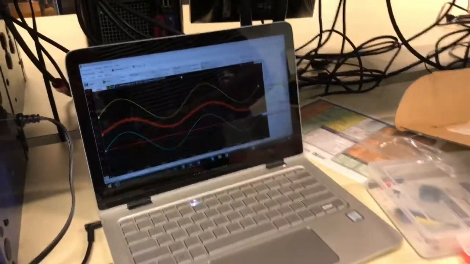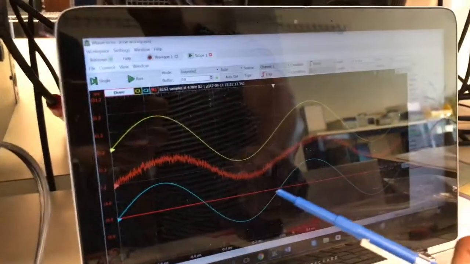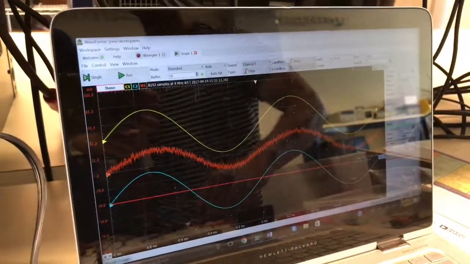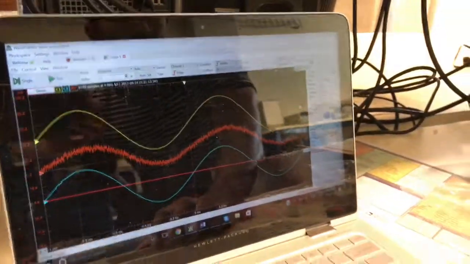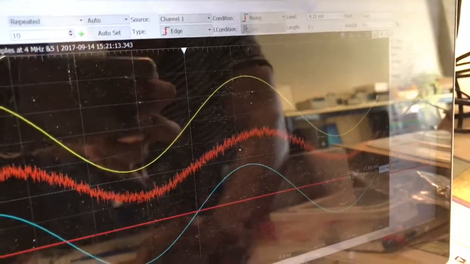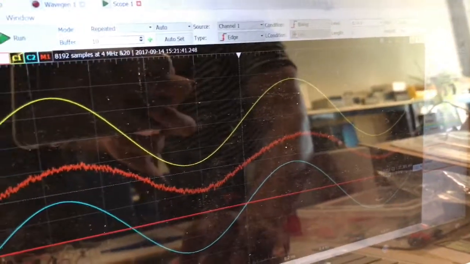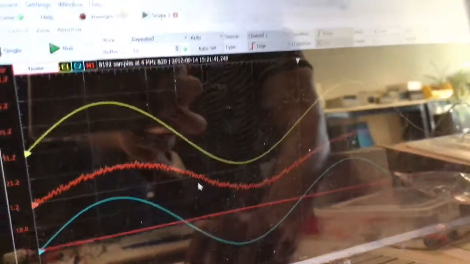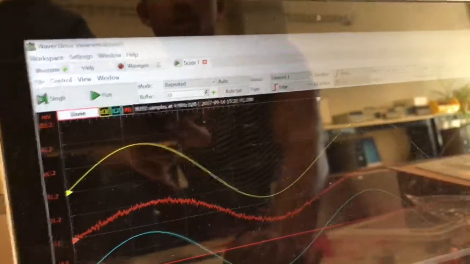One thing you'll notice is that this difference curve is very noisy, so the way that we smooth it out is we go to this average button right here, and we can increase it to about 20, which should, when we rerun it, smooth out the graph even more. So that's how we smooth out the noise generated by this curve.